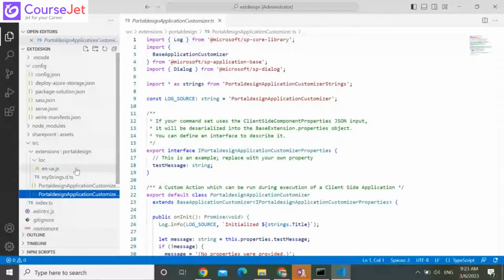We don't have the TSX file inside. Here we have only that portal design TS file.